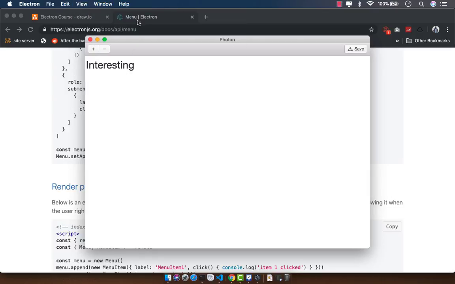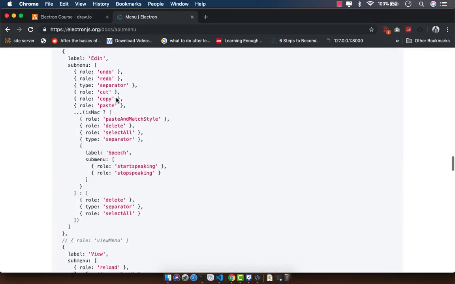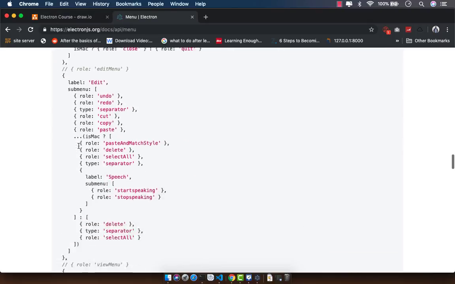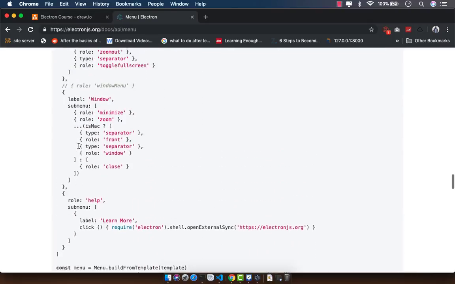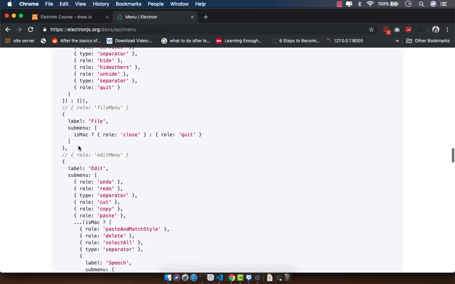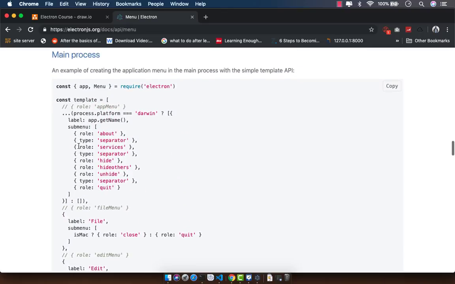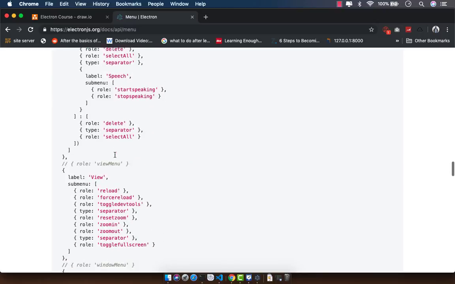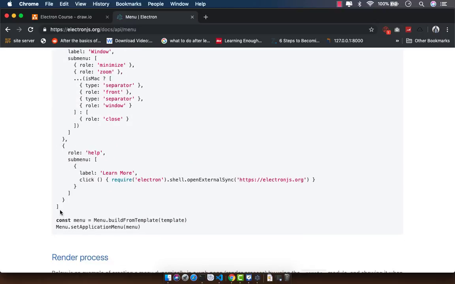If you're on Windows, you're going to see it up here, so don't worry if it's up here. So the menu you see, this is the code for showing that menu. This is the code for the menu you see up there when you launch your Electron application. And basically it's a list of objects. So you can see the whole thing is one big list that starts from here and then ends here. And inside the list we have objects.